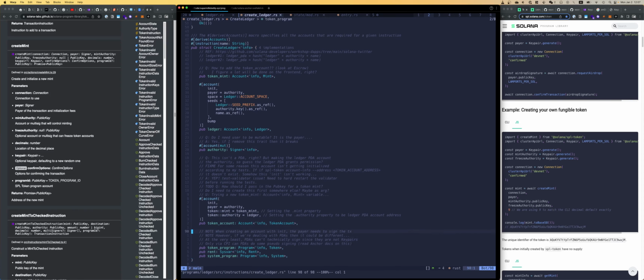Here again, just to recap, this is the create ledger context and the anchor init keyword. So it means that we're creating this account. Anchor will help do all that. And when it creates that account, it's going to help us set some properties, verify that the payer is the authority, set the mint to be the token mint that we pass in, and the authority.